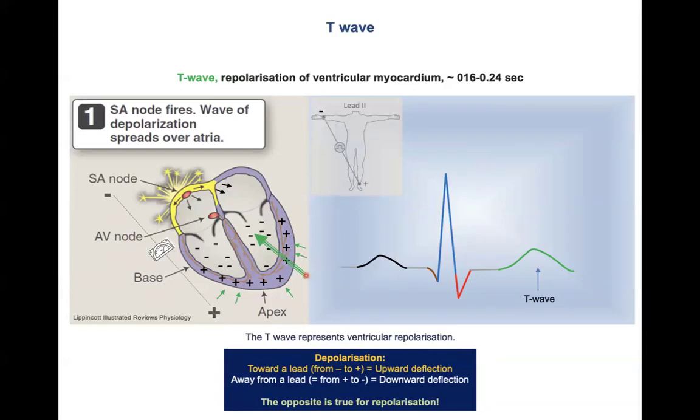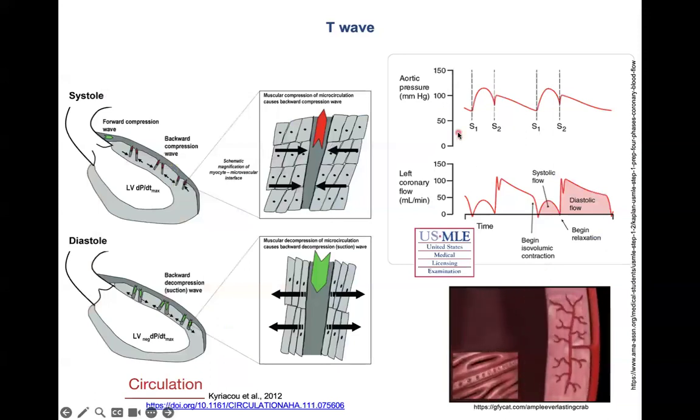So for now, please remember the following. We have here a repolarization wave, and the vector of this repolarization is showing from here to here. So this is a repolarization wave going from the plus electrode to the minus electrode. According to this rule, this will give us a positive deflection. This is why the T wave is positive. A repolarization starts from the epicardium and moves down to the endocardium. A repolarization wave from the plus electrode to the minus electrode will give us an upward deflection. Okay?